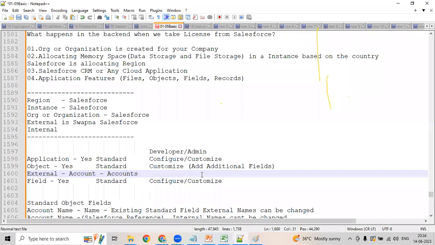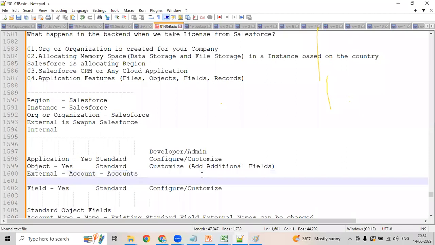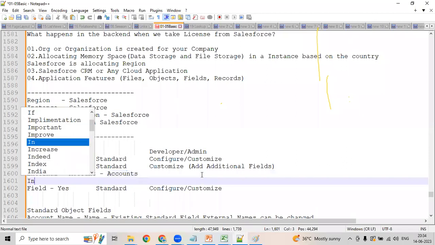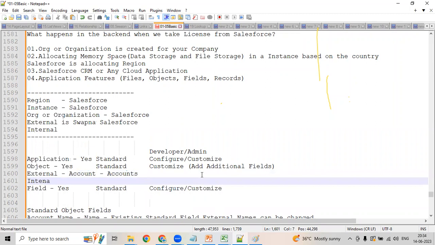So for this external, we are seeing account for object. Internally, there is a name. Internal name will be there. And internal reference for this object, we can see.